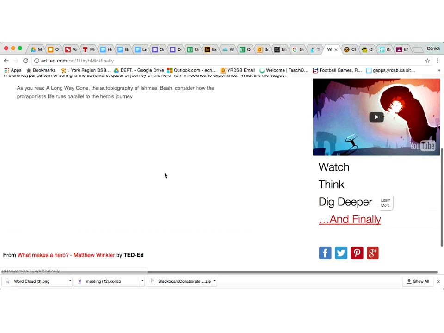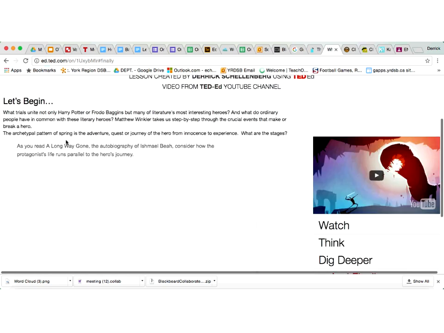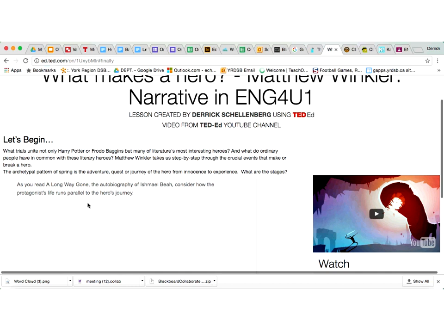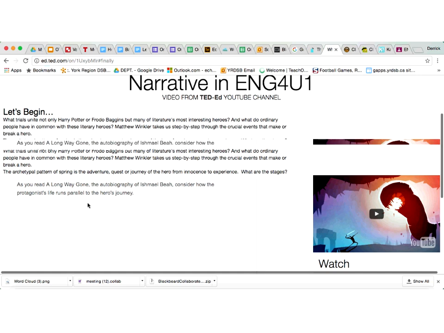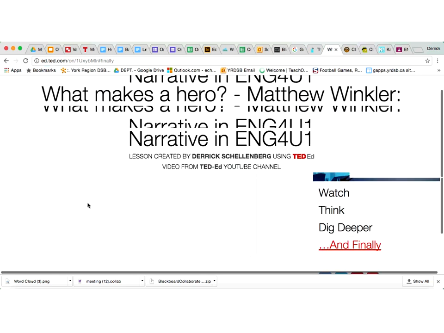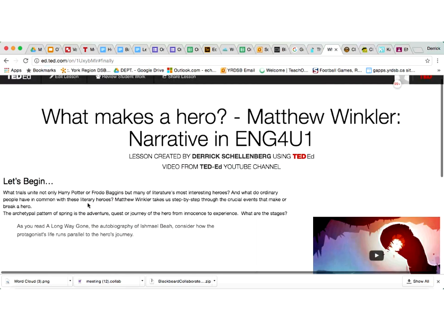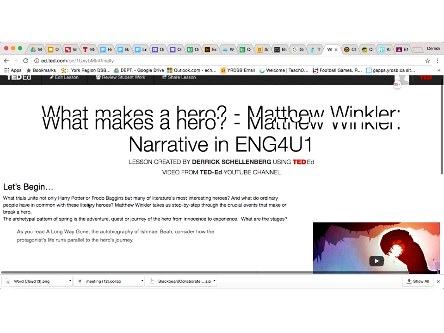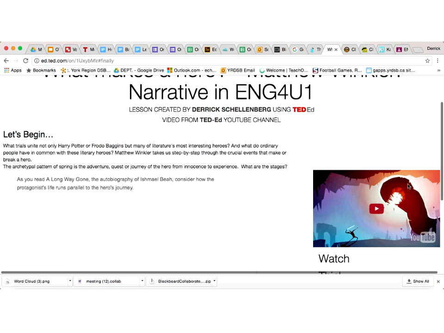And then we can engage in discussion. In this case, we were actually reading A Long Way Gone at that time, which is about child soldiers, and students can discuss some aspects of it. So this is a really powerful tool. I don't think it's very difficult to use in terms of editing the lessons, but you can create a lesson from scratch, and you can use any video from YouTube to create your lesson. So I think it's a great option.